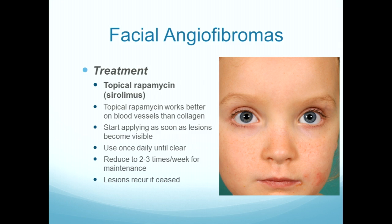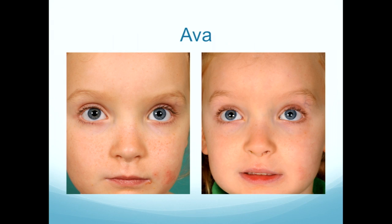That may be possible if we go right through to 18 — we may eventually be able to stop it, but we don't know yet. So these are some of our West Australian children who've consented to have their pictures shown. This is Ava, one of our first children. We initially started treating Ava with topical Rapamune liquid, but that was very irritating and she had to use a topical cortisone every day, so she was rapidly changed to the tablets. After four weeks on the tablets, you can see on the before picture lots of little red dots, and she's got a fibrous cephalic plaque just lateral to her nose. The little red dots have done better than the fibrous cephalic plaque — that's a rule across the board, they are definitely harder to treat. Ava was six when we started treatment.